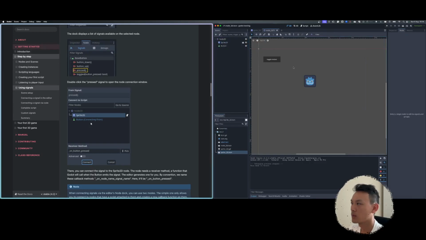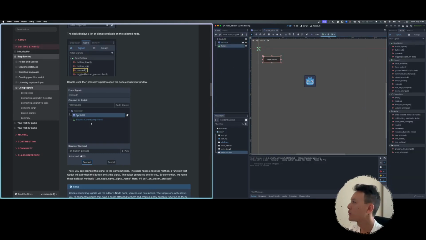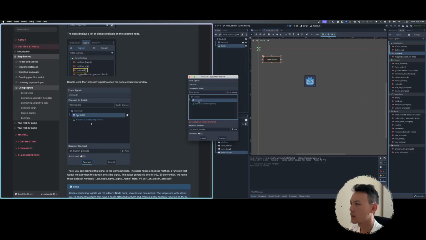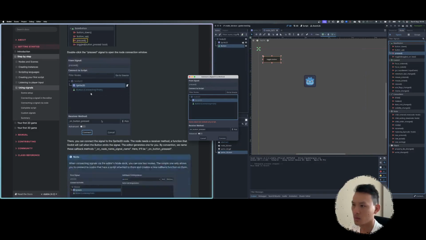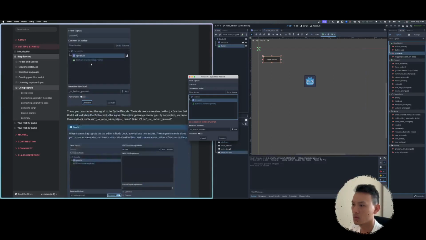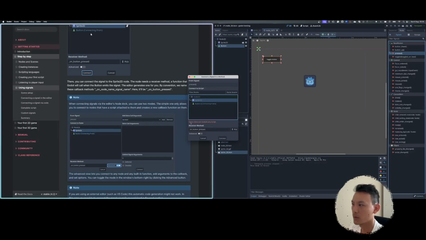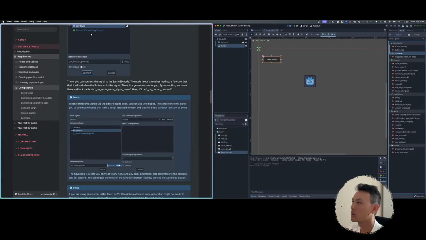Move up. One button pressed. Oh, it's the same error message. Target method not found. Specify a valid method or attach a script to the target node. That's interesting.